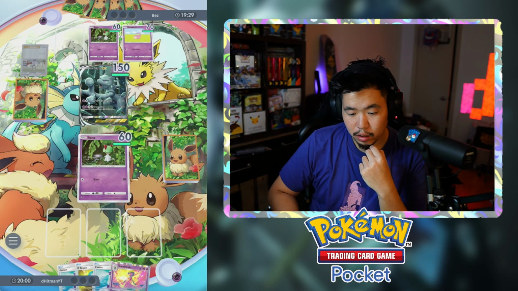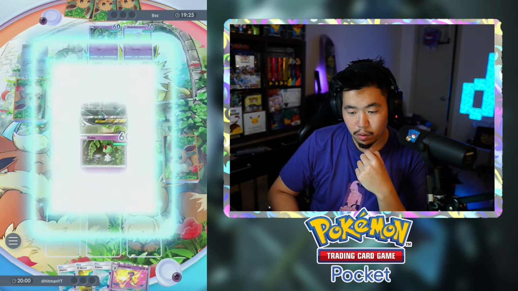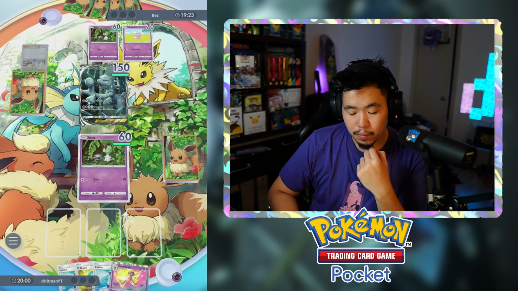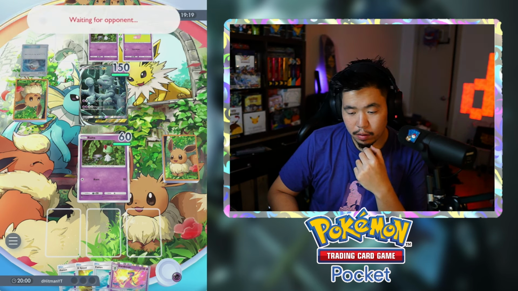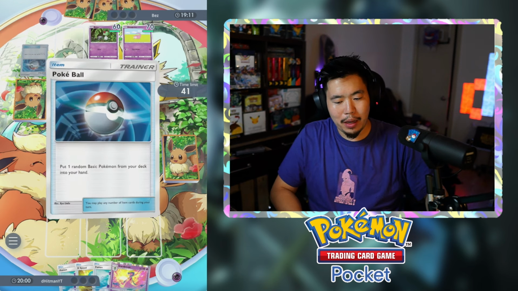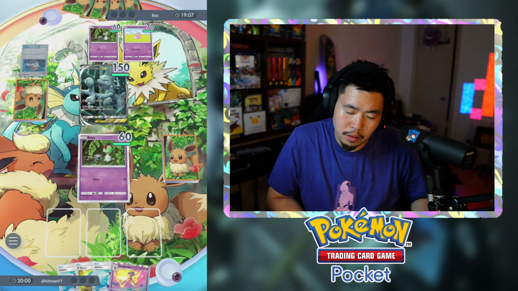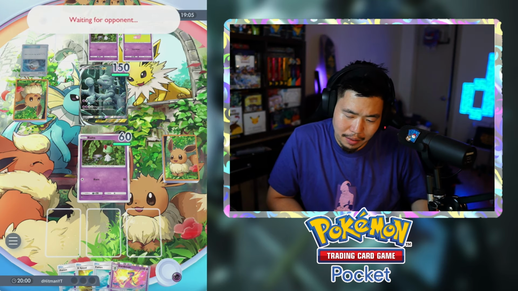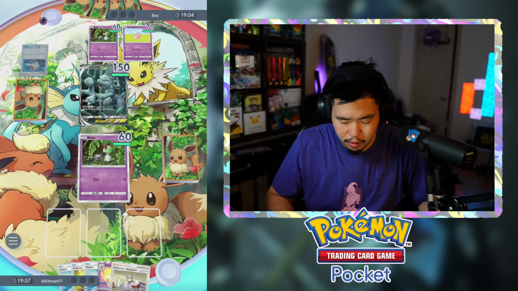Professor's Research. Maybe put another Mewtwo. Pokeball. Probably picks up a Ralts there. Let's see if he plays it down. Again, not the best starting hand, but we've got to try to make it work. Another Pokeball. So, another starting... I think they're trying to get the Ralts. Okay, no starting Pokemon. Okay, cool.